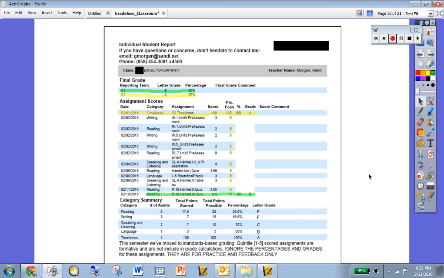So when you look at your kids' progress report, these are the numbers that matter. What grade are they getting in this class? This, okay? But the more important part is, how do you see your kid progressing across time with these quintile scores? Are they gaining ground? Are they improving? And if they are, that's something they can talk about. Like, look, I really struggled early on with that writing standard 5, but maybe in 3 weeks or 6 weeks or 9 weeks, we're going to have another assignment that addresses that standard, or at least that strand of writing in the Common Core, and the student will be able to show growth. That's the idea. And so the focus is on learning, not on grades.